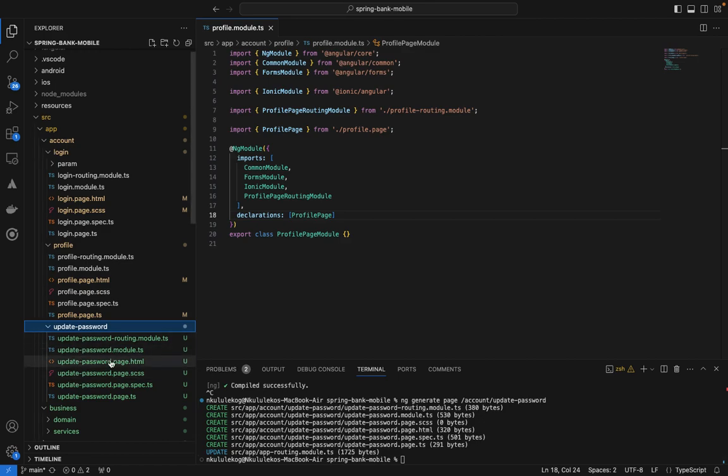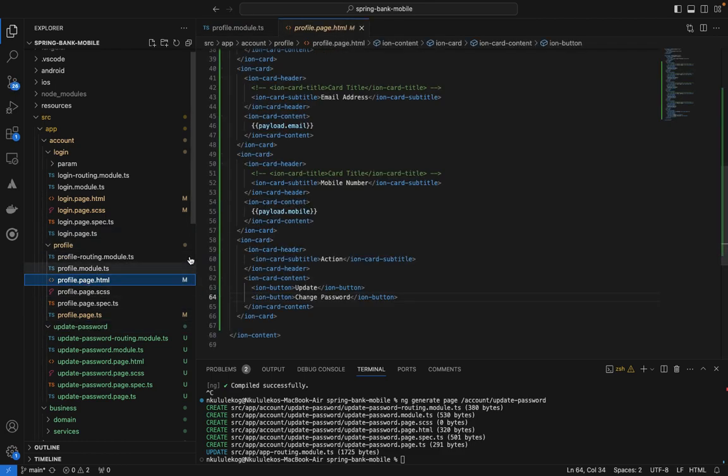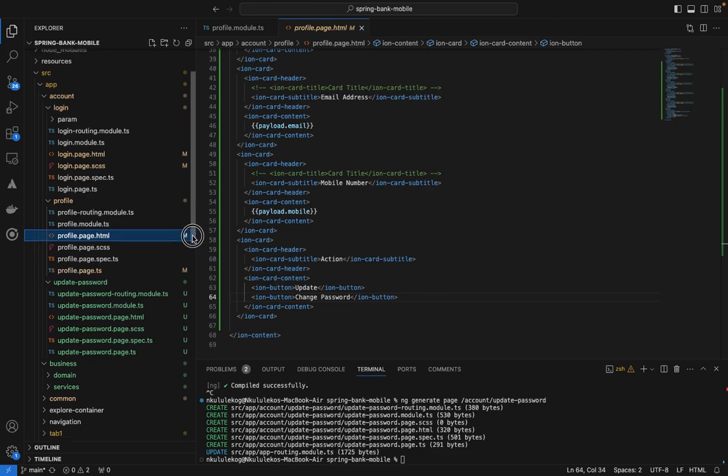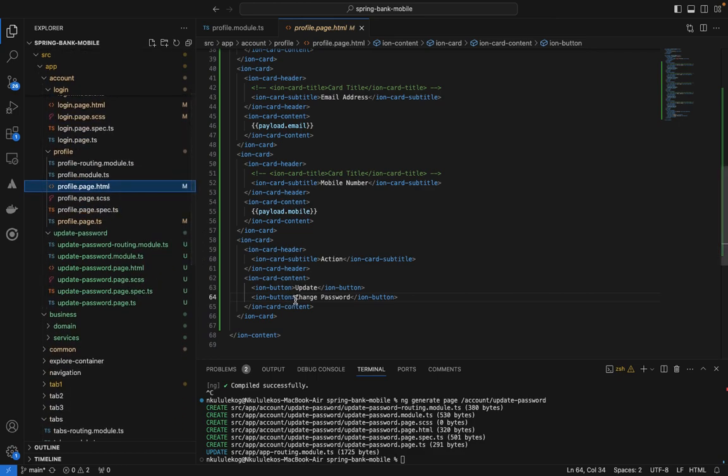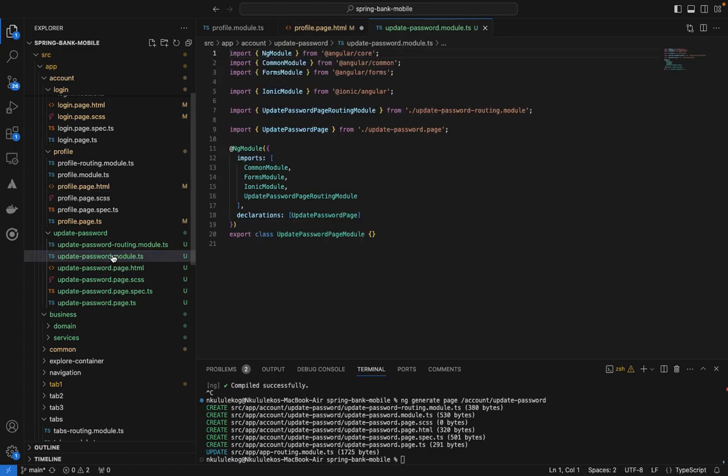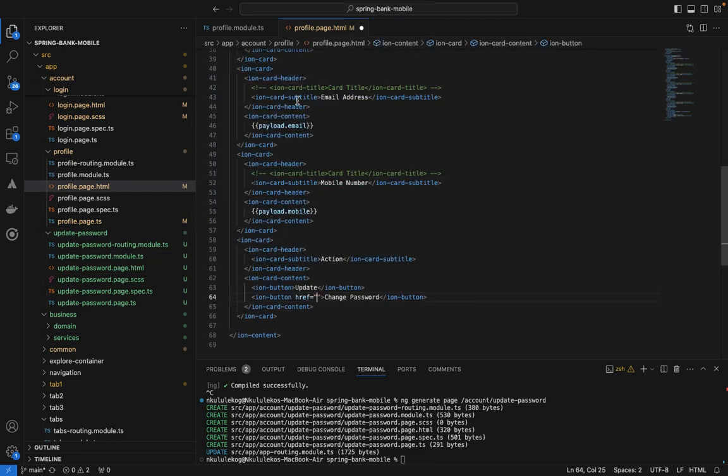With our page here, the one thing we want to do is on the profile page, when someone clicks on update password, we want them to go to the new page. Let me check the module, that should be fine.